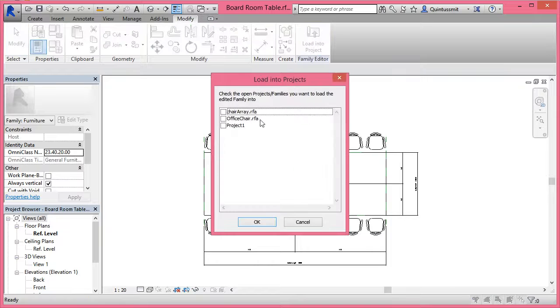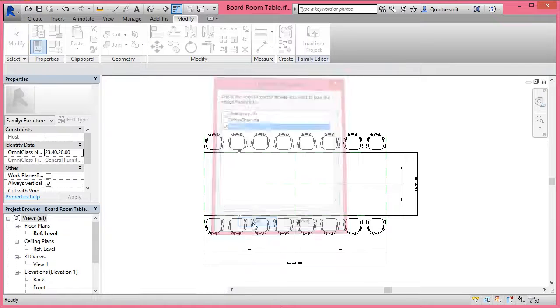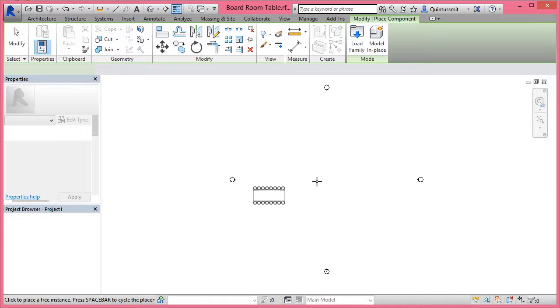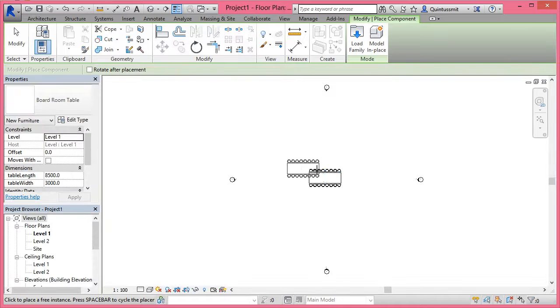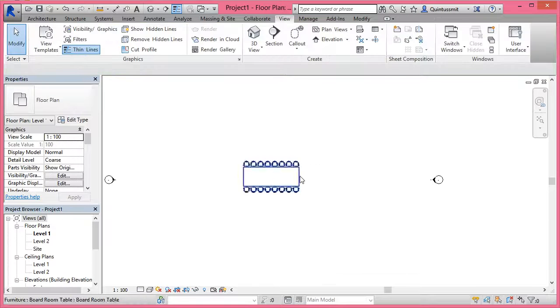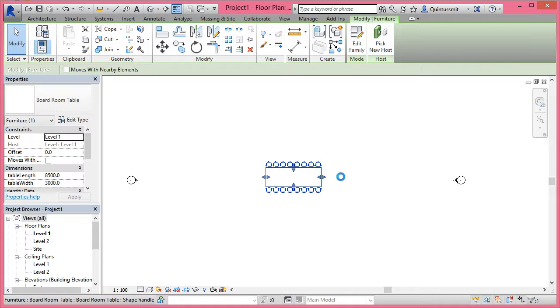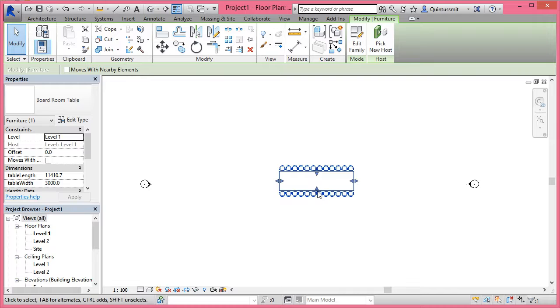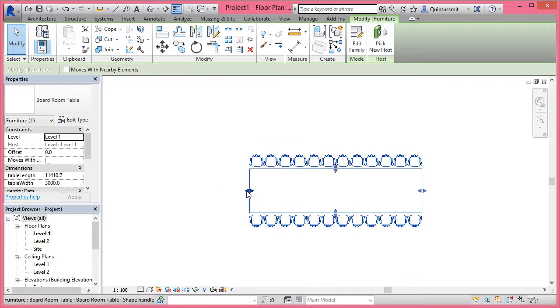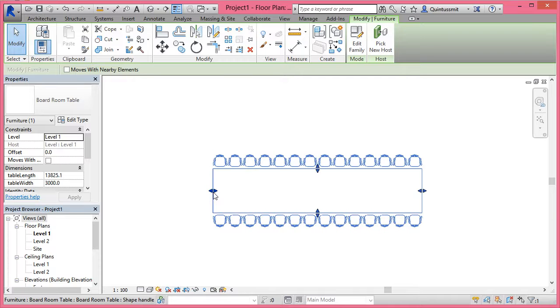Load into project. I want it into this one. And there we go. Let's put it down. Let's grab those points. And you can see it updates as I drag it. Perfect.